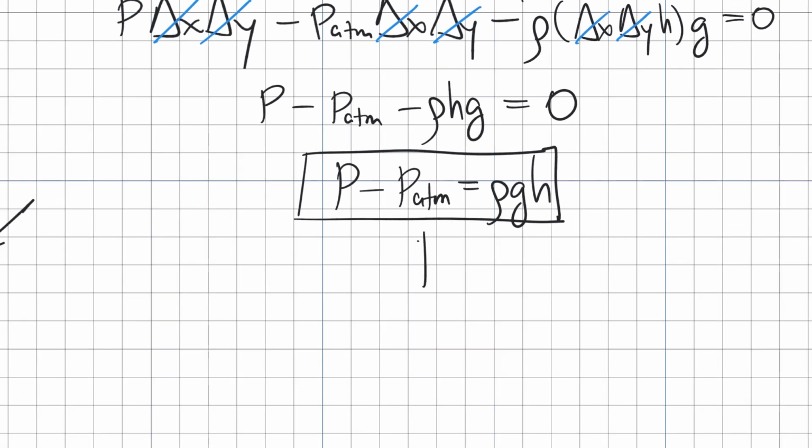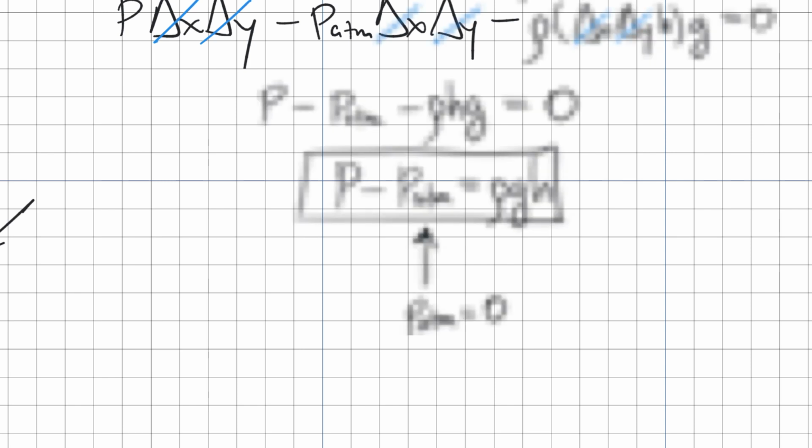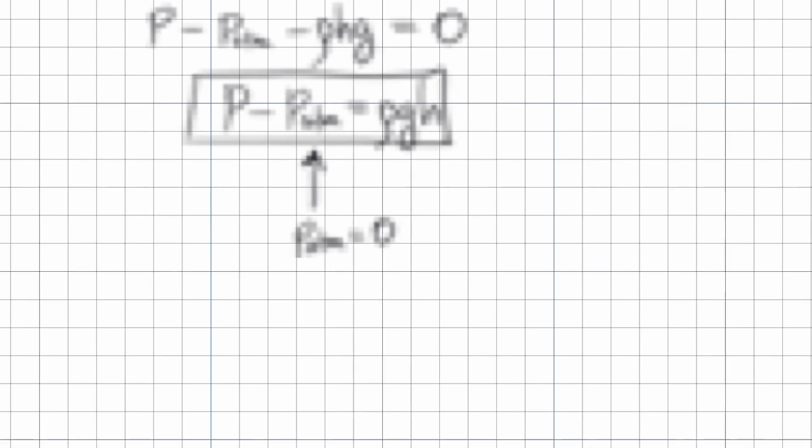It is customary to treat the atmospheric pressure as 0. Okay, it is not actually 0, right? Technically, it's 101.325 kPa. Typically there's two ways you can do the atmospheric pressure. One is you could say the atmospheric pressure equals 101.325 kilopascals. The other way is you can say, well, the pressure in the atmosphere is 0.